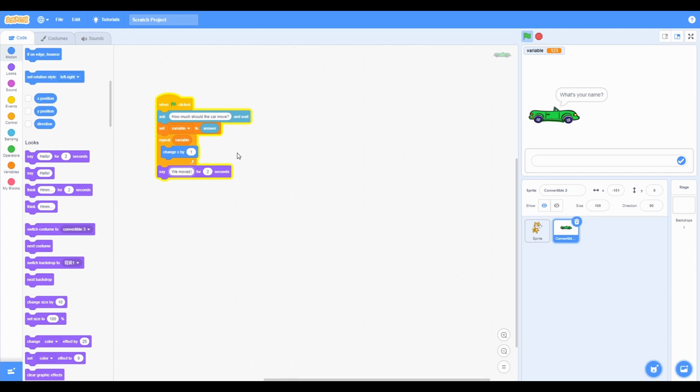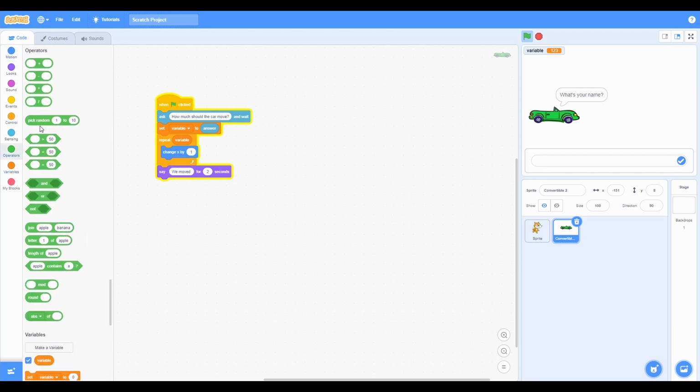but I want to add how many steps it has moved. Well, that is quite easy. We can just use the join. Basically, it will join things. You can join 100 and 100, and it will show 100, 100. And these circles, you can place in here. And then it will say 100, 100, 100. And this can be handy for putting variables together.